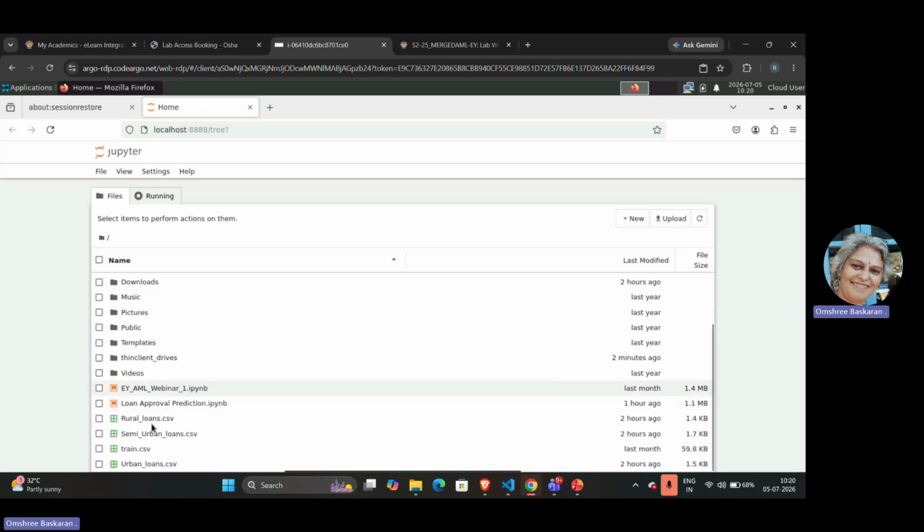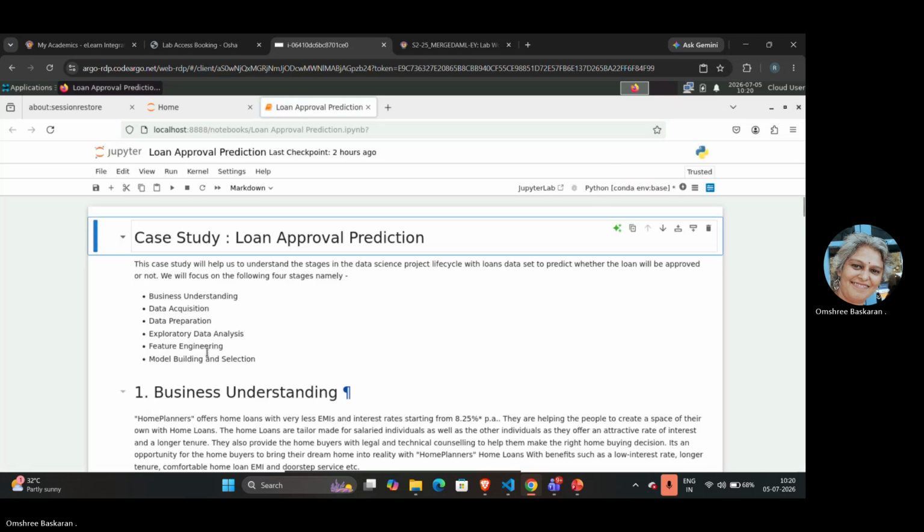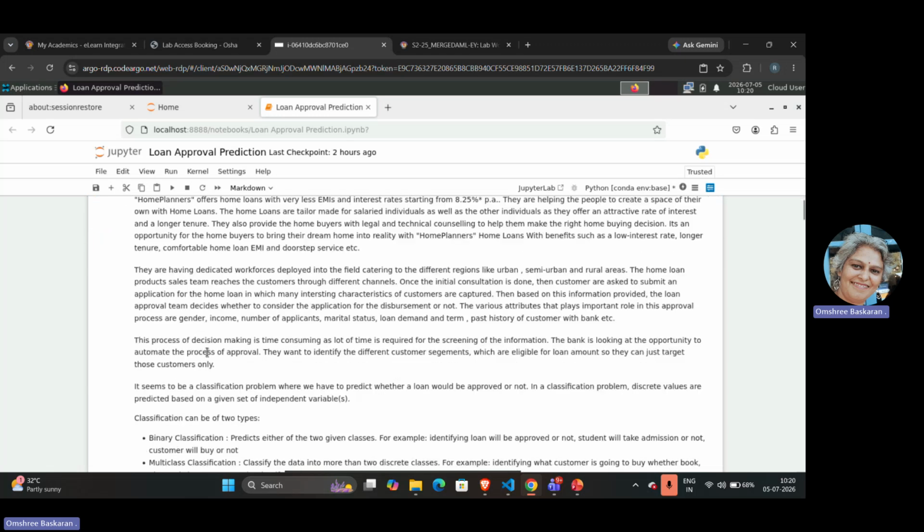You will notice that the three different data sets given here are the urban loans, semi-urban loans, and rural loans. Okay. This is an understanding.